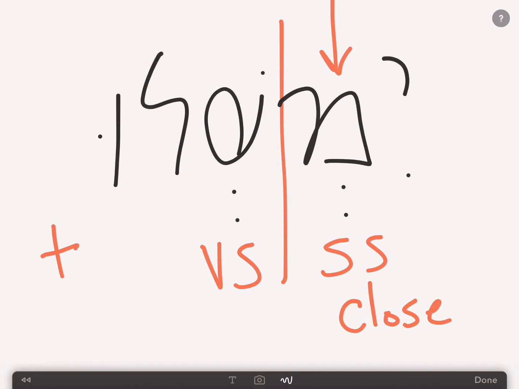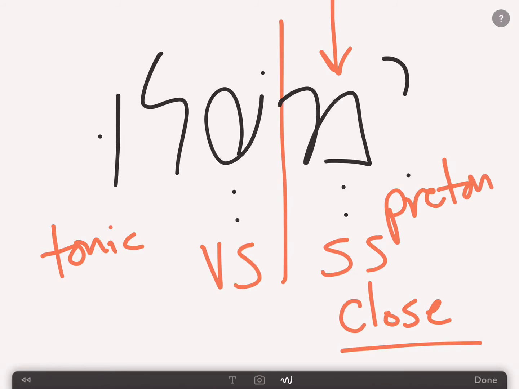This one is going to be our tonic, and I just realized I haven't been labeling these open or closed until I got to this one, and that's okay. You'll hear some of this now. This is pre-tonic and closed. This is tonic and open. So there's a final example. With this one, with the silent schwa, we would say yim shalu. So you can hear on the shalu that little bit of an indistinct vowel sound after the shin, but we stop at the mem. So yim shalu.